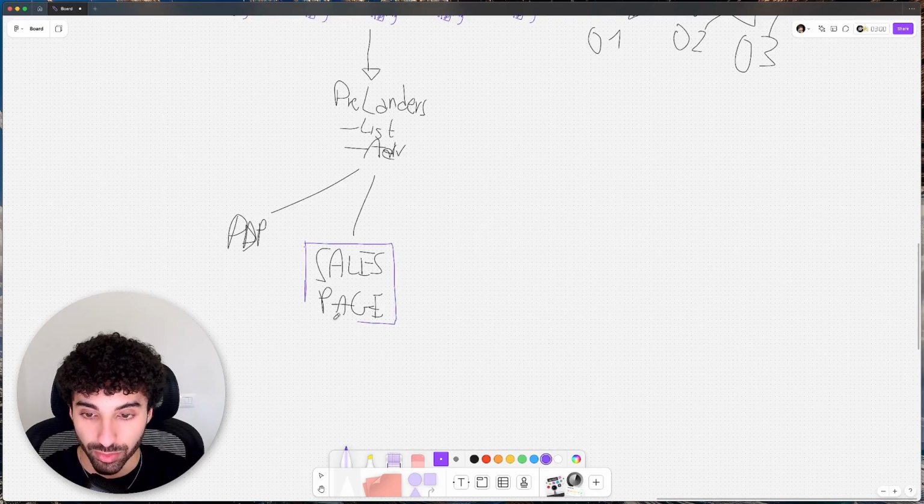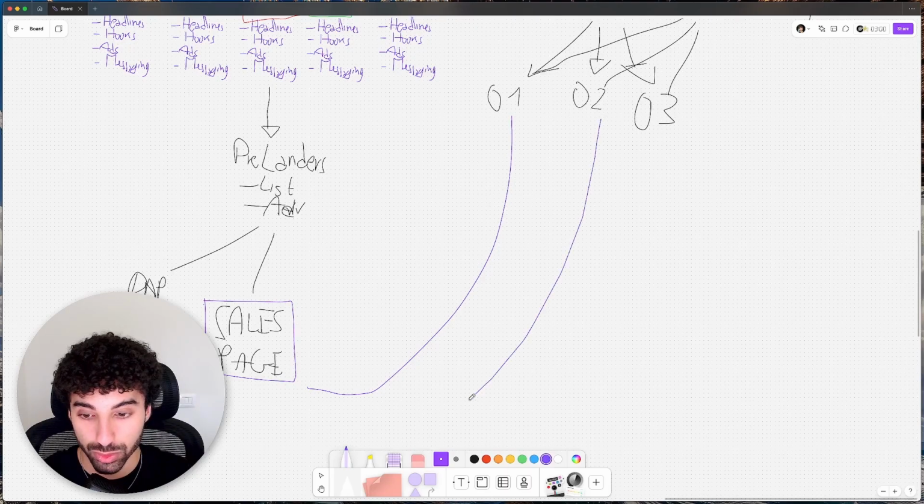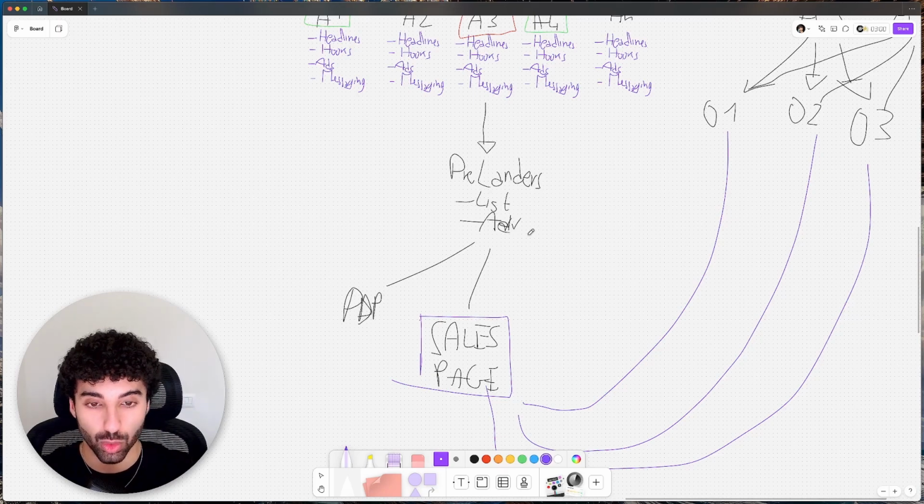So you have different sales pages for different offers. For example, offer 1 has a sales page, offer 2 has a sales page, offer 3 has a sales page, and you first warm up the traffic to the mechanism and then handle all of their objections, and then send them to a sales page that has a specific offer attached to it to see. And here you can exclude basically all of the things that come before the step that you're actually testing.